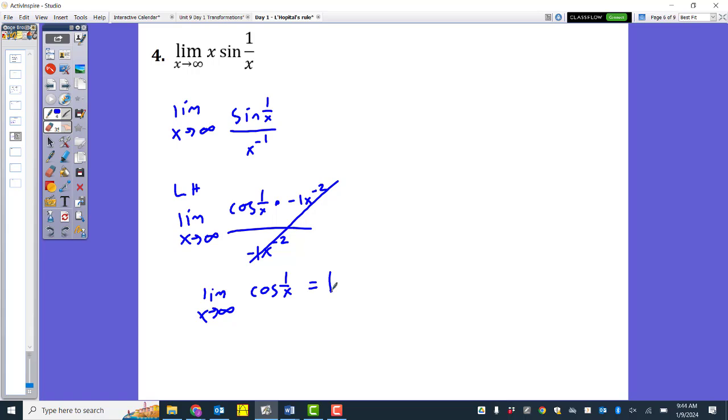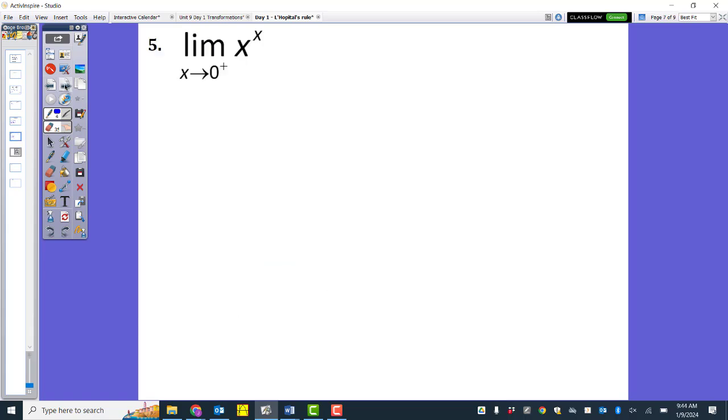And the last type we're going to look at are ones that require you to do a little bit more. Ones like this. This is going to be indeterminate. It's 0 to the 0. But now we need a way to get this as one function over another. Well, the only way we can do that is something that we've learned before, which is using natural log. So we're going to say the limit as x approaches 0 from the right of y is equal to this limit.